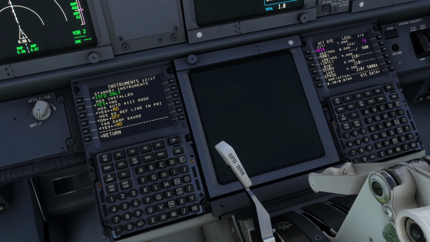For the companies that use this and give training to the pilots, especially for extreme low visibility conditions, most of them select the alpha 3 mode auto to yes. So when this mode is available, it will be the active mode on your HGS system. Okay, so we are going to set it to yes.